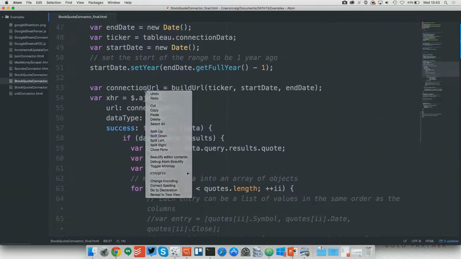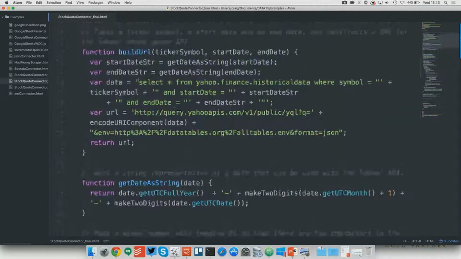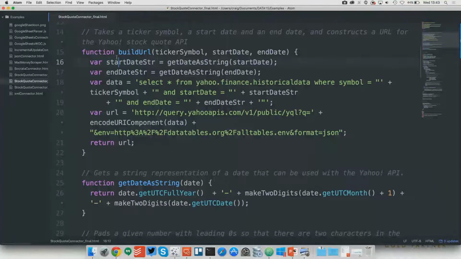There's some config that goes on in terms of building. Let's see if I can keep scrolling. There we go. I'll try and keep this scrolling to a minimum, but there's a function which is building the URL. All we gave the connector was the value of the stock quote, the stock we wanted to get down. And what it has to do is build up a URL to actually go off and query that. The person who built this connector has just created a function called build URL, which takes in the ticker symbol, a start date, and an end date, and does some stuff to basically just build up that URL. All right?